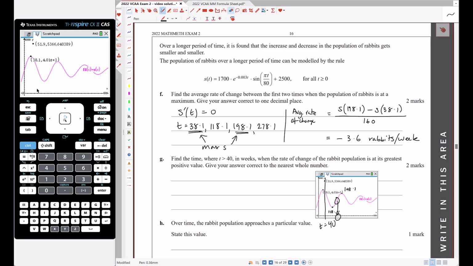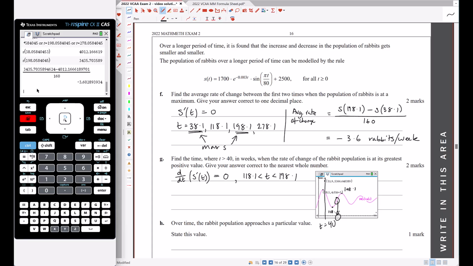Okay, so I'm going to need the derivative of the derivative, which, while second derivative isn't part of the methods course, they seem to be very fond of asking you about it at the moment. So we want to know where that is at its maximum, but we want that to be over that interval from 118.1 to 198.1. And I know those are rounded values, but it's not going to be near either of them, so we could just give those rounded values.